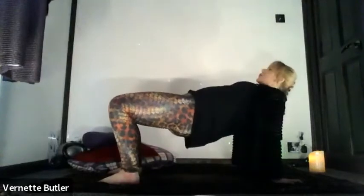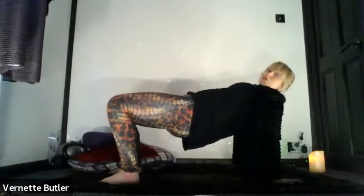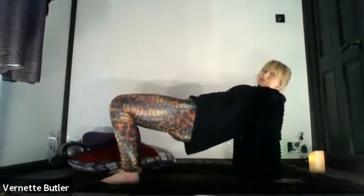Or do tabletop with your hands back behind you, just lifting the buttocks up, opening up the front of the body after you've been rounding forwards. It's purely optional, you don't have to. Windscreen wiper legs is always good. It's always the good option.